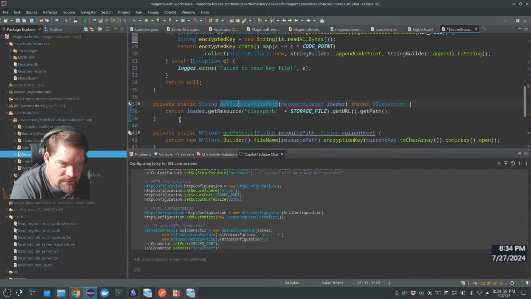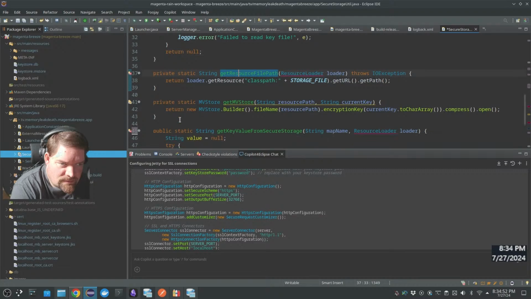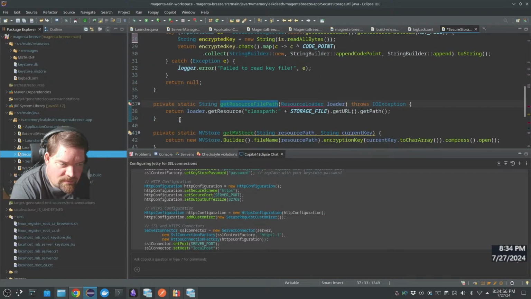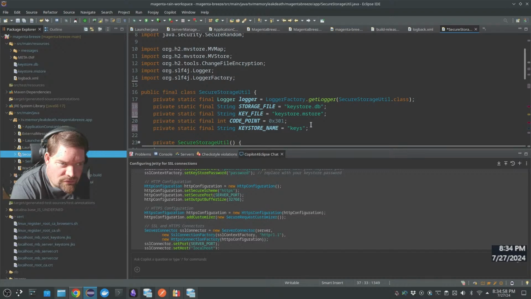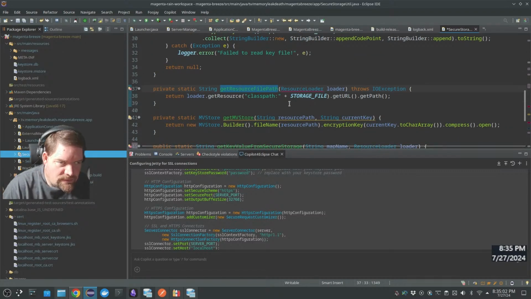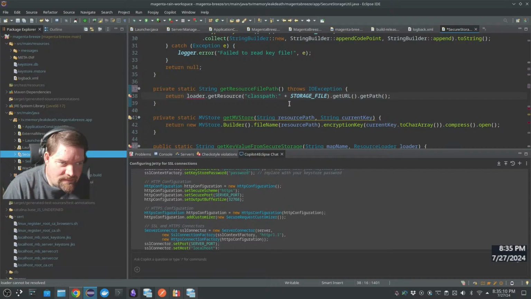Okay, resource file path. Storage file. Okay. So we can just do what I did there, which is because I'm just adding class path to that.